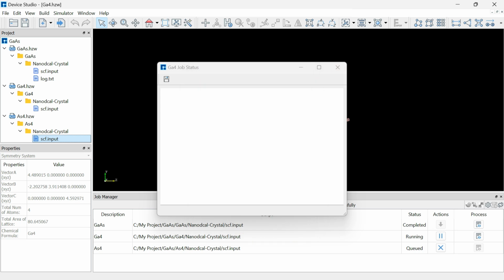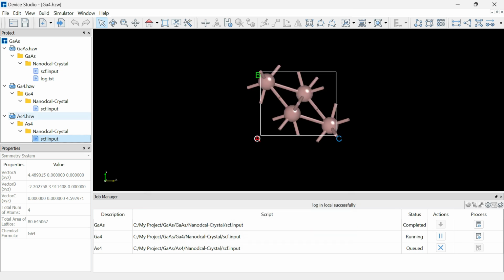So now, as you can all see, the calculation is running. Gallium arsenide is completed for the SCF input file. Now the next one running is the gallium crystal, and another arsenide is in cube form. After one is completed, the second one is ready to calculate.